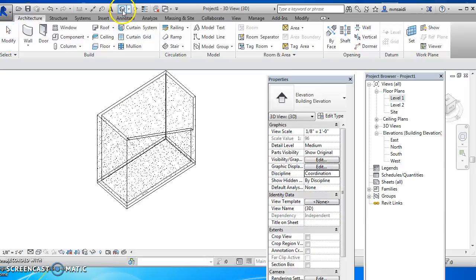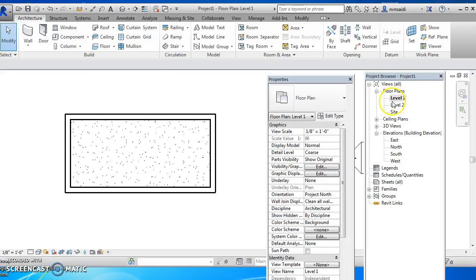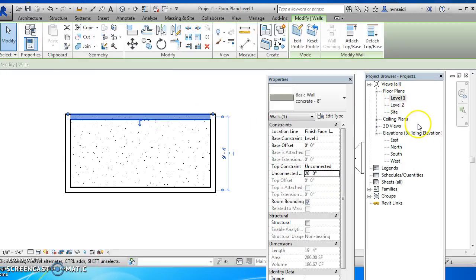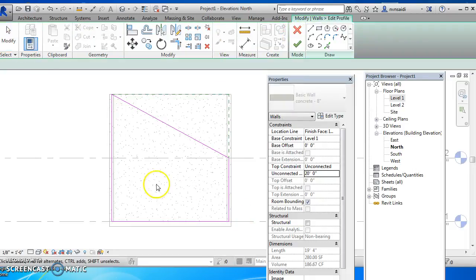All right, let's take a look at it in 3D. That's basically what I have. Let's take it with shaded. It gives me that line. So I can definitely edit my lines. I can also poke openings through it. Watch this. All right, I can go to the plan again, modify that wall, and I'm going to say edit profile. All right, north side gives me this.